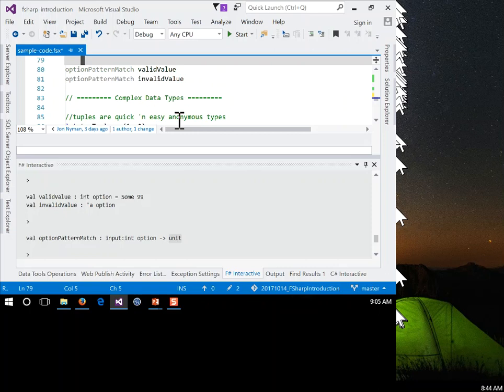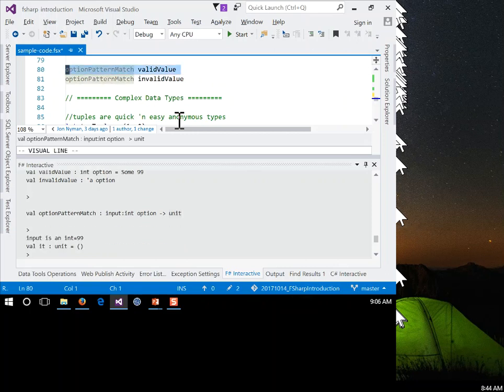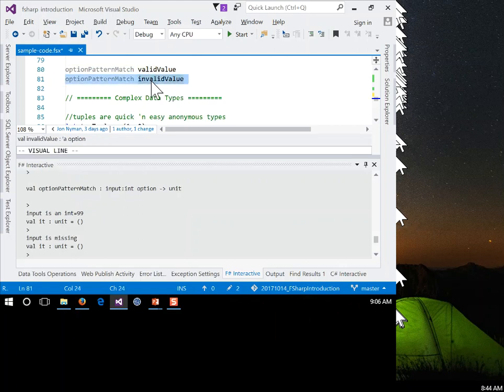And then let's go ahead and pass in the valid value that we defined before, and you can see: input is an int 99. And here, the input is missing.